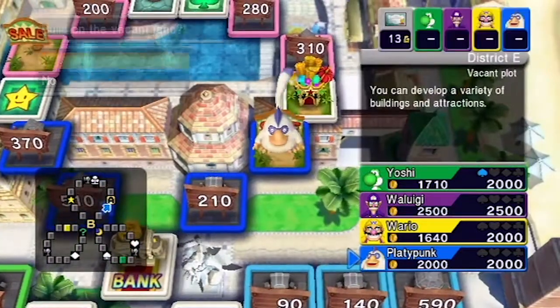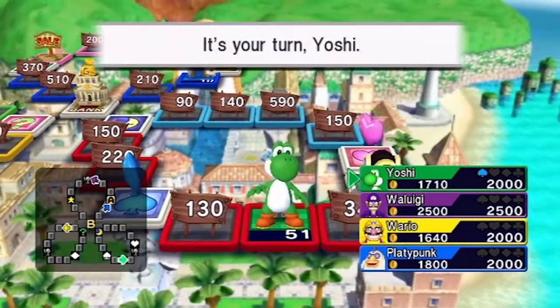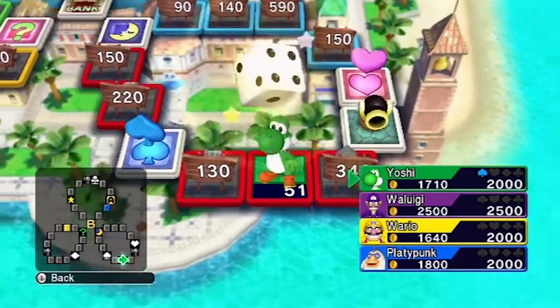Oh, Platypunk is building a base. Blue. Okay, he's built a checkpoint. Whenever you pass a checkpoint, you pay money to it. Every time someone passes it, the amount goes up by 10 coins. So getting one in the first turn's quite powerful. That's annoying. Yes, it is.